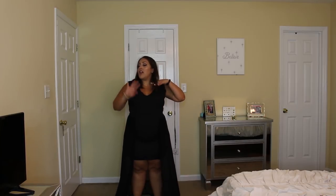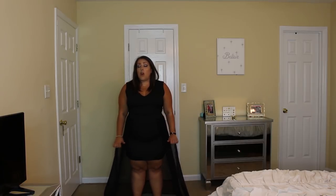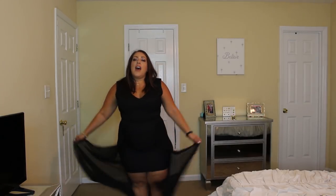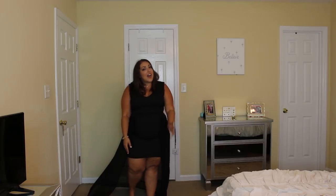I absolutely love it. If you guys watched my rainbow haul, you know I have a thing for these — maxi rompers, whatever you want to call them — they have the little shorts and then the longer skirt on the side. Some of you aren't fans, some of you are. This one is actually a dress, and then it has this extra mesh fabric in the back. I love this dress, I really do. There's only one little tiny complaint I have with it.